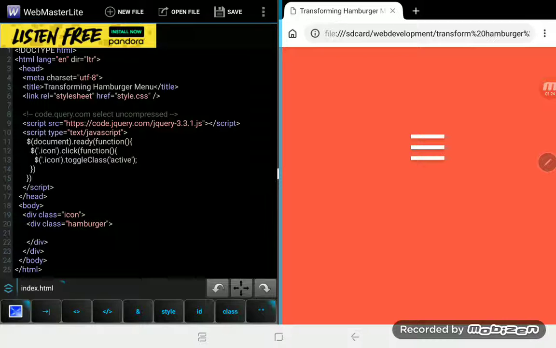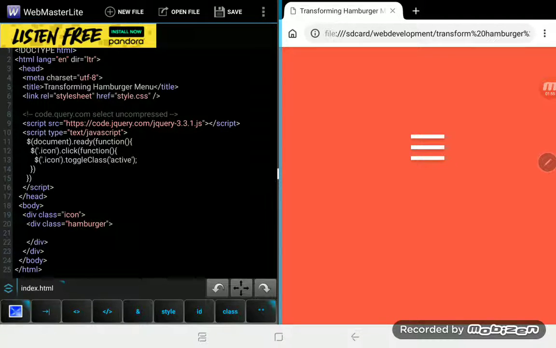Once you go there, you select the uncompressed link and copy the script, which is this first line, the script src, and then you bring that in. I'm not an expert yet on JavaScript, but I do a lot of programming in other languages, so I get the idea of what this code is doing.